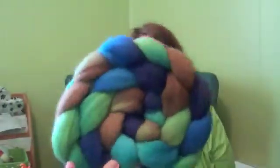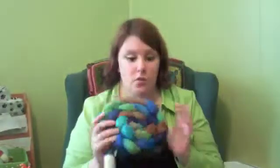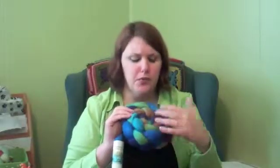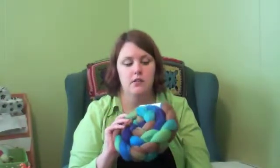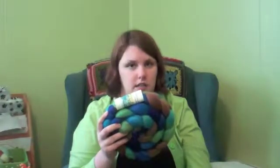Was described as orange gold. In the picture online, it looked orange, which got me all excited because I love orange with just about any other color. And I was like, oh, I love orange with the purple and orange with the blue, and there's orange and green, and I was like all excited. I had it in my cart, and so imagine my disappointment when I pulled it out of the bag and I'm like, it's brown.